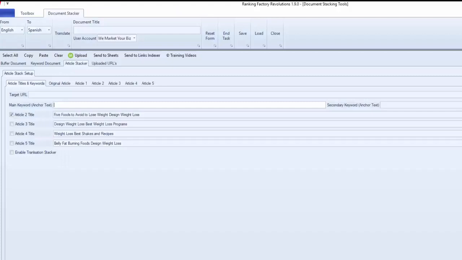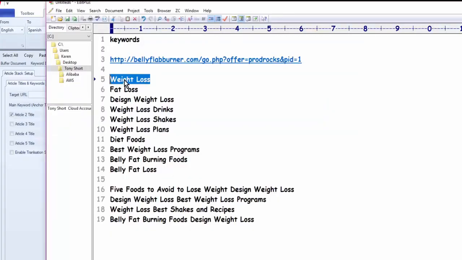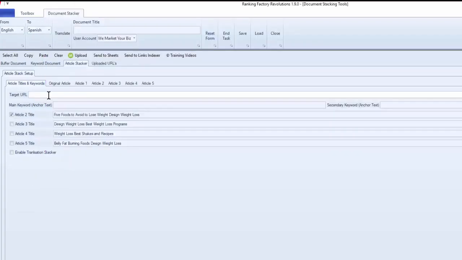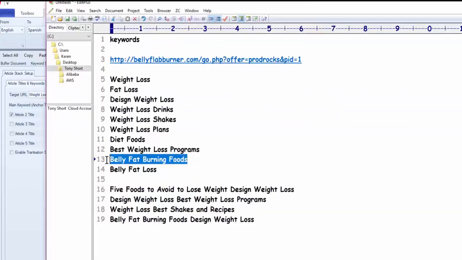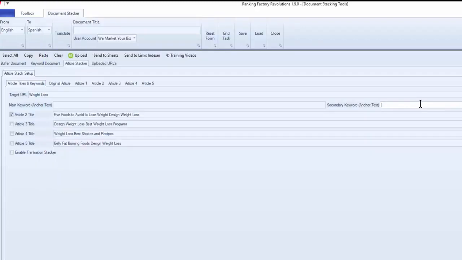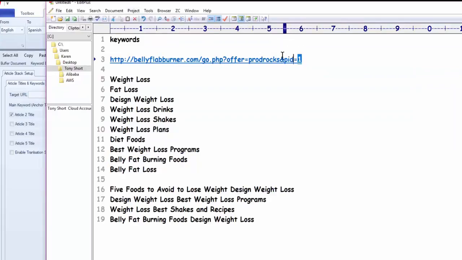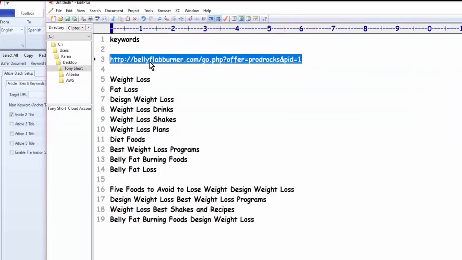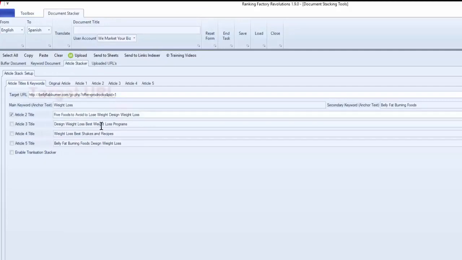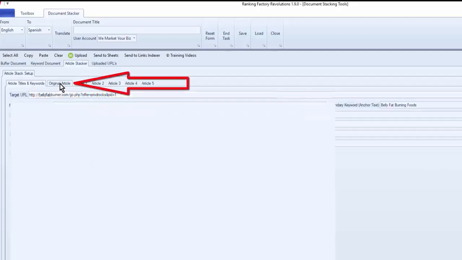The keywords, this is my money site URL. Okay, so those are the titles, the keywords, and the target URL, and then we'll go to original article.